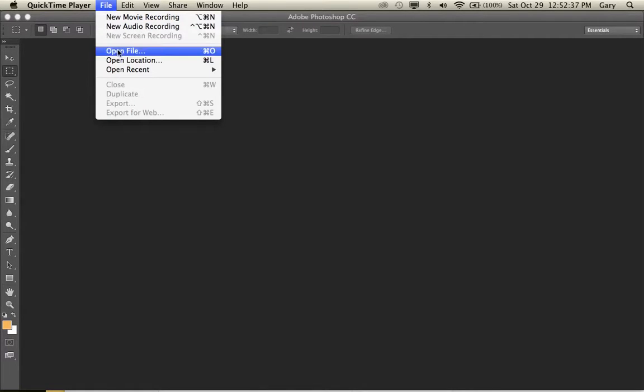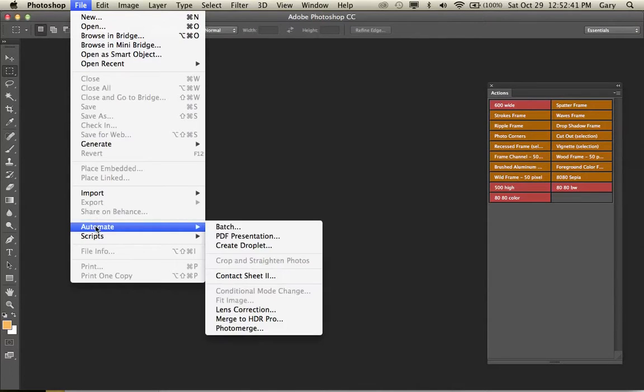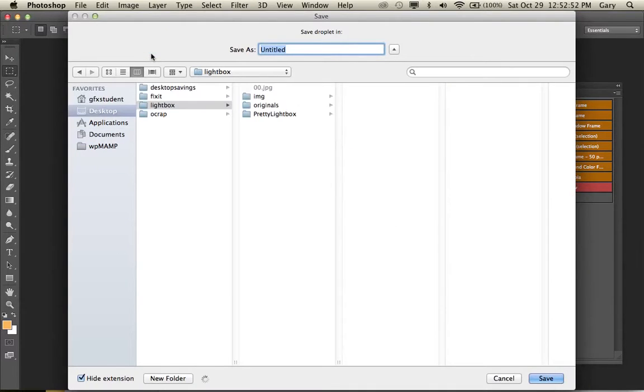I'm going to go to File, but in Photoshop, File, Automate, and Create Droplet. The Droplet is an actual application that works in Photoshop. Okay, where am I going to save my Droplet? I'm going to save my Droplet in my Lightbox directory, and I'm going to call it 500 high.